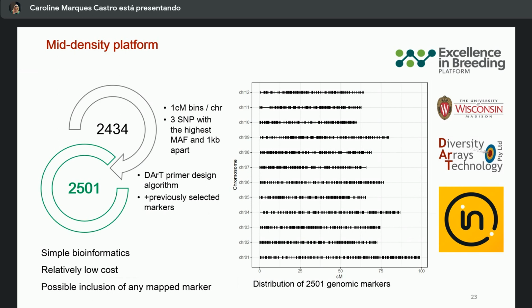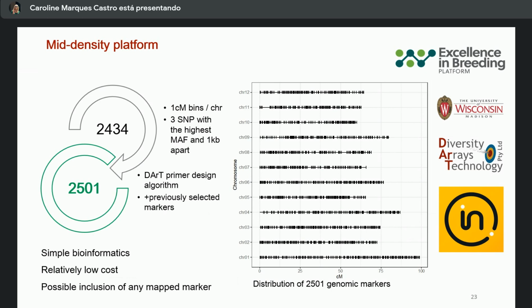Again, we started with the SolCap SNP markers, and we selected these markers in 1 centimorgan bins per chromosome, with different kinds of filtering. We came down to 2,501 markers.